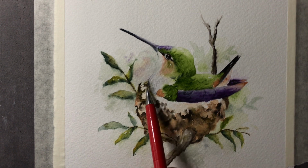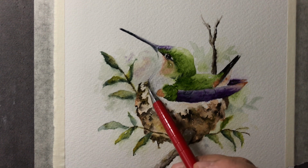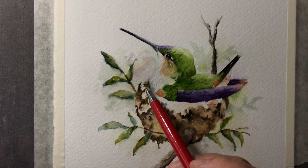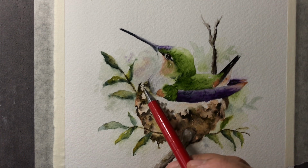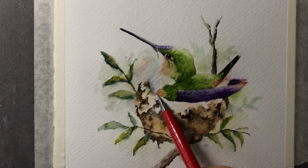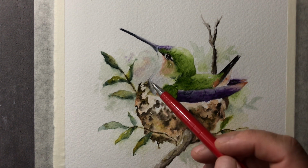Now, this is the part that I added because I wanted to further enhance the shape and the form of the nest. So what I did is I put some of that green mix, the green mix that was sepia, and I kind of do this shape coming down here. Okay, so it makes this look a lot better, right? And then I add a little bit more pink gray over here.